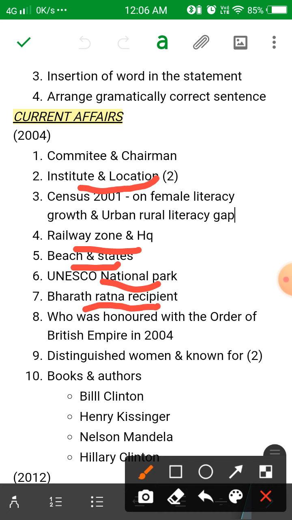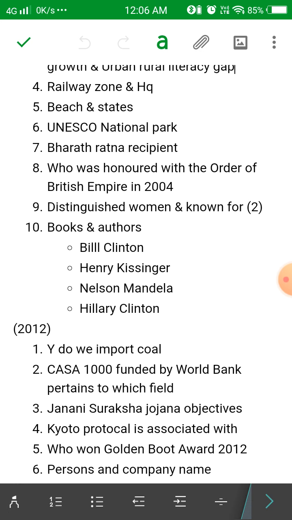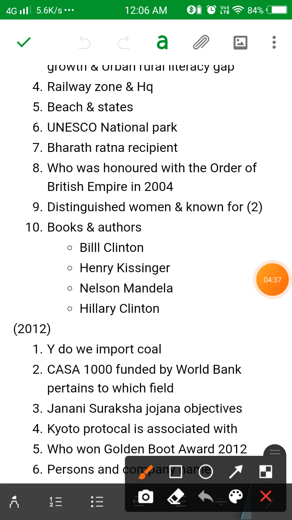and there was this Bharat Ratna recipient person, and this was something which actually shocked me, like books and authors. It seems like how can we remember the authors and book names of people who are outside India. Mostly we are focused on learning about the books of our freedom fighters or someone very well known in the country, but here we have people from other countries as well.